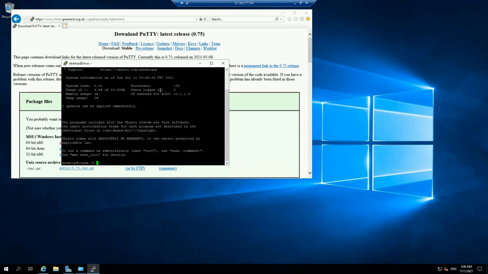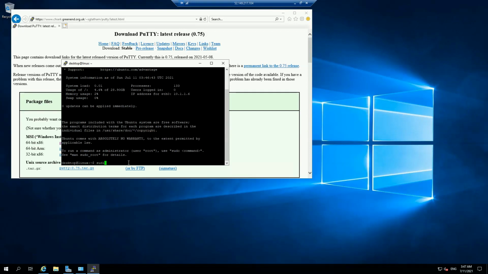So that's done. And now let's install something on this Linux box so we can verify that it's working. So what I will do this time is try to install the Apache server.